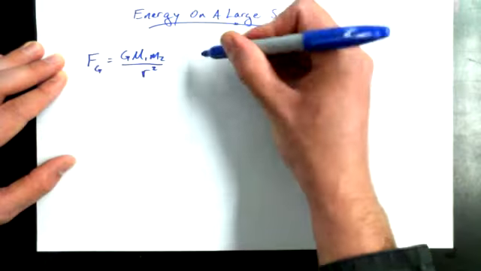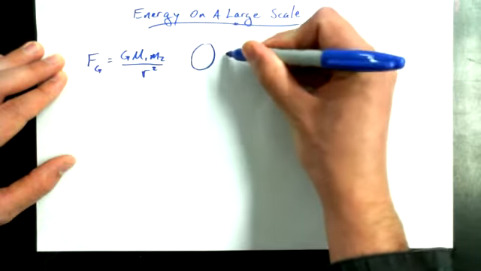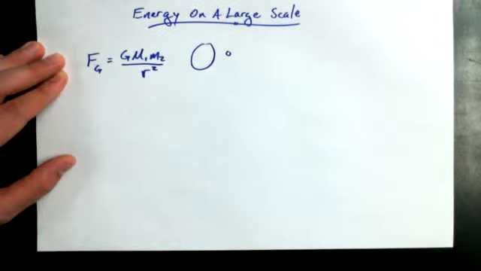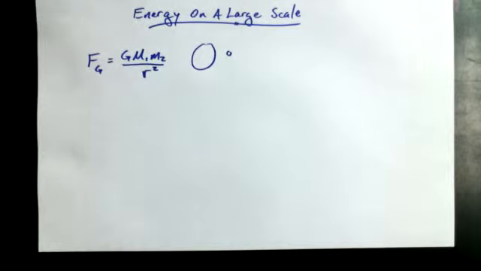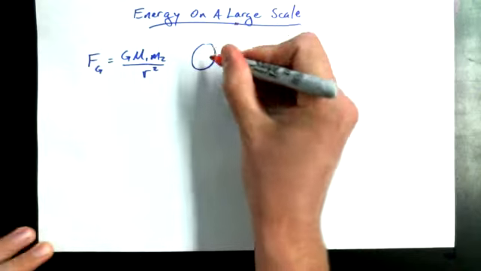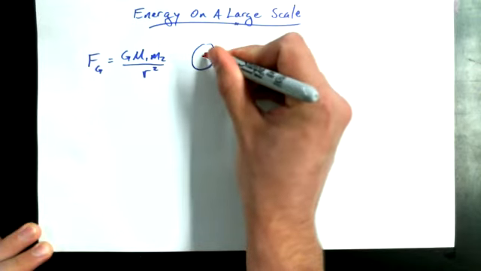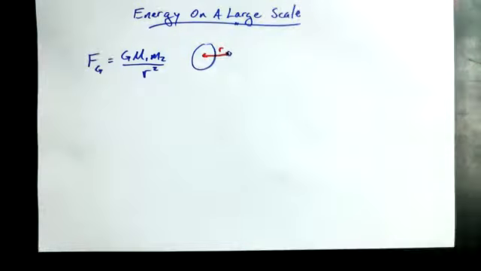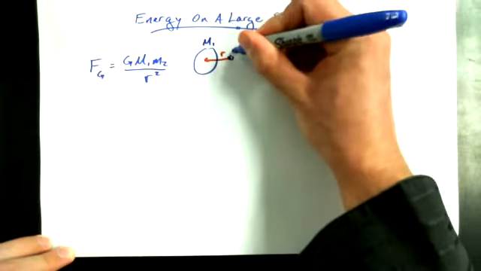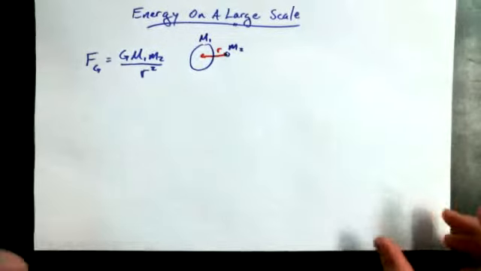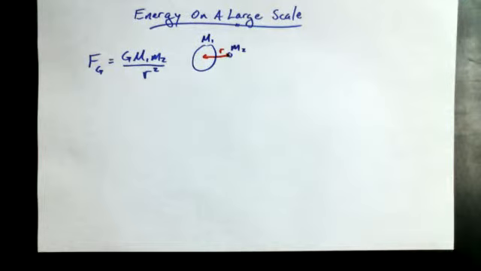Okay? And the bodies might be a large body and a small body, and that's why in my childhood physics textbook, we used big M's and little m's. In general, you don't have to use big M's and little m's. Really, it's just M1 and M2. So we've got M1 and M2, a distance r apart, and I just like big M and little m just to emphasize that I like big M to be the planet and little m to be the satellite.